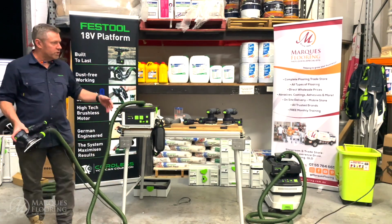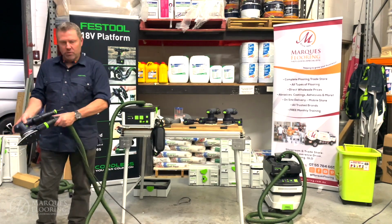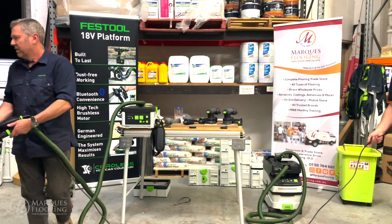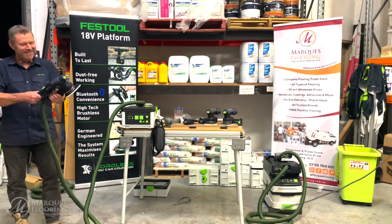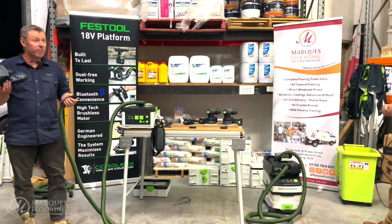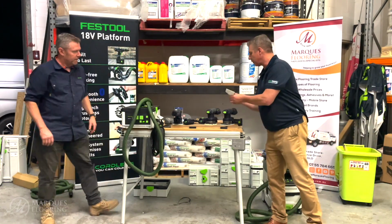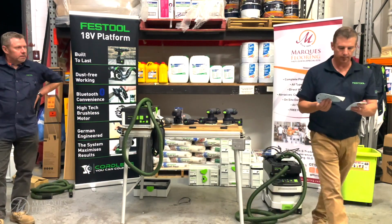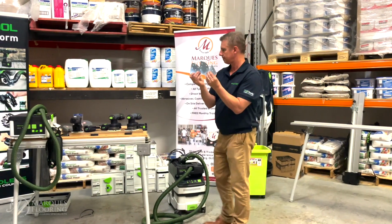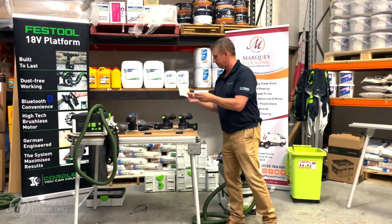The benefit of that is that we could still use the vac off a power lead. So if you've got a product like the Rotex that you want to work with, we can still use it because we can run that separately. So the Bluetooth's really good. It differs a lot from what our competitors offer with Bluetooth, but it makes it extremely easy to use. And there's all those 3 shapes in those sanders. We do the 125mm, a standard random orbital, then the square orbital, the RTS, and the DTS just for corners and that type of thing.